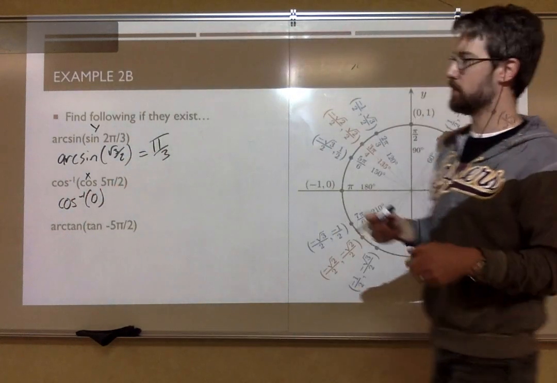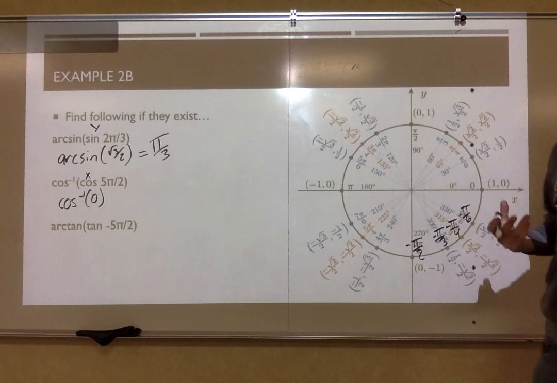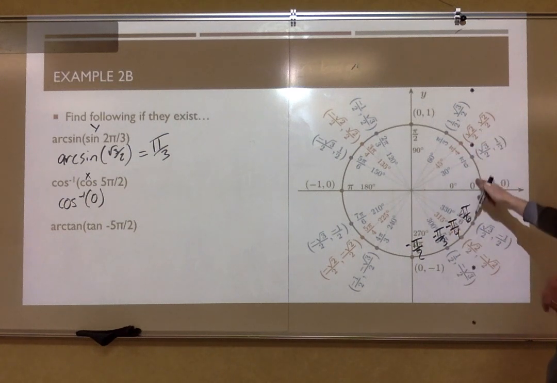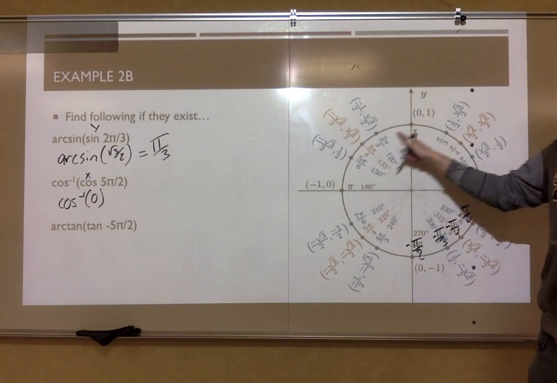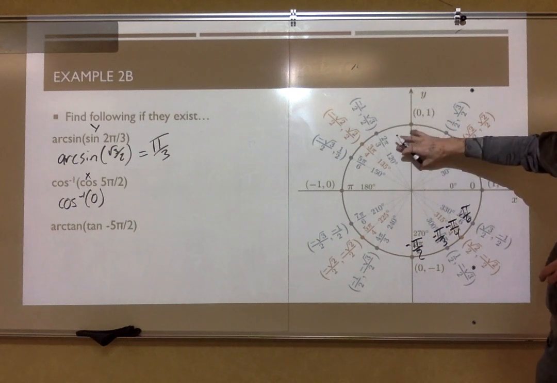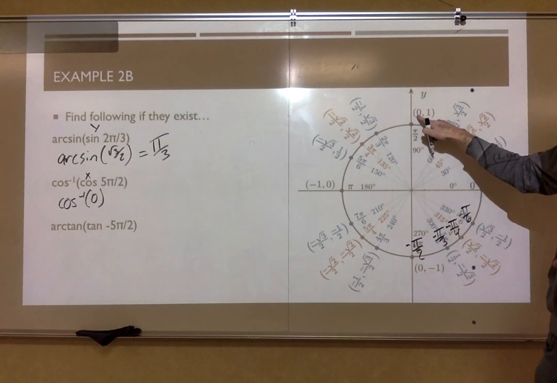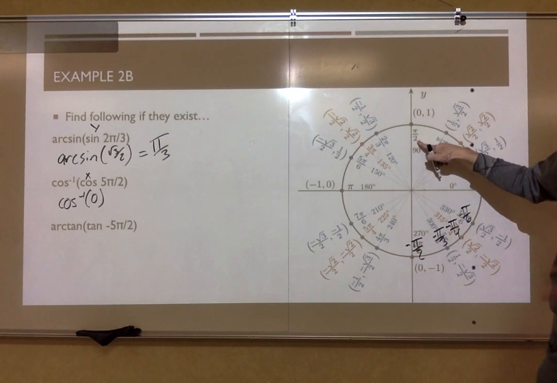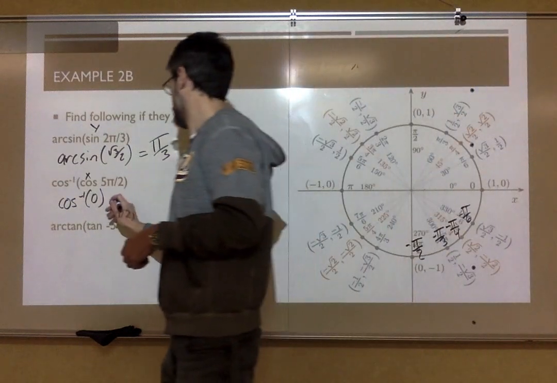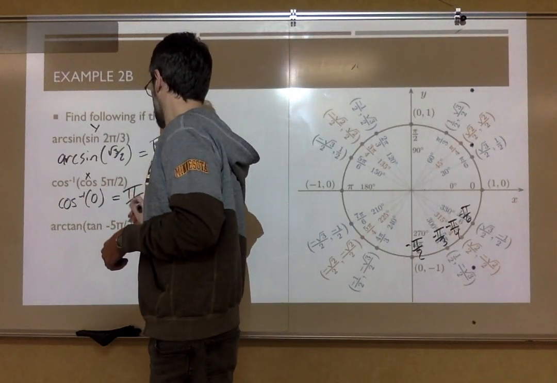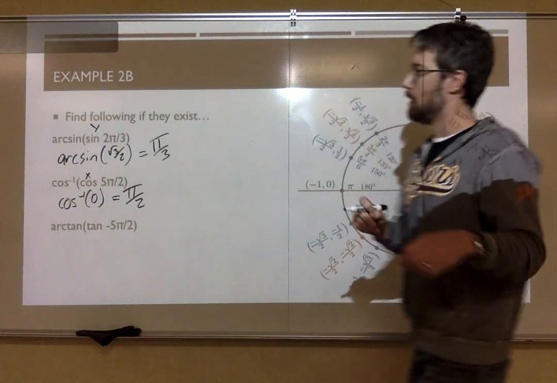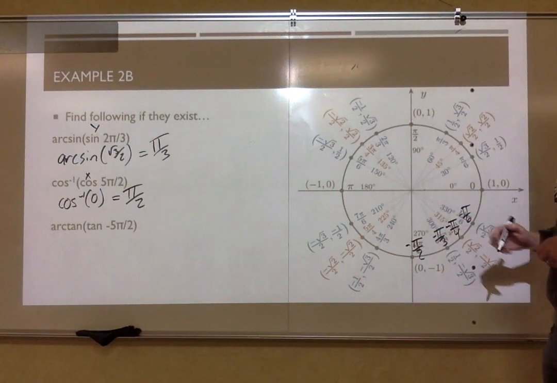So the first step is reducing that to now inverse cosine of 0. Within the range restriction of just the top half, because it's cosine, so quadrants 1 and 2, where is the x value equal to 0? It's equal to 0 here, which is at regular pi over 2. And tangent. So, arctangent of tangent of negative 5 pi over 2.